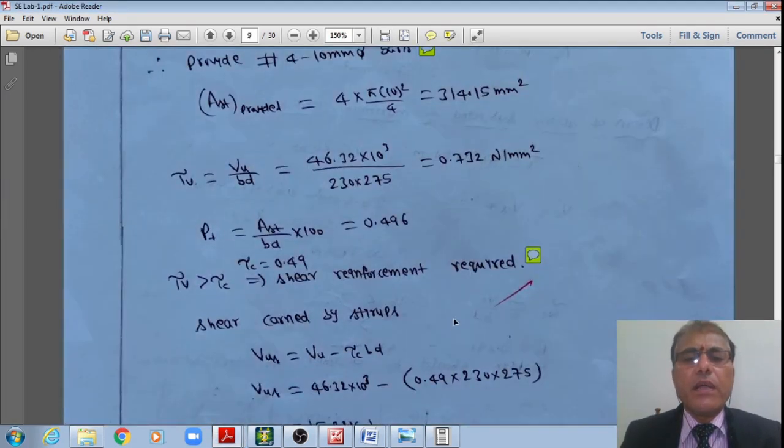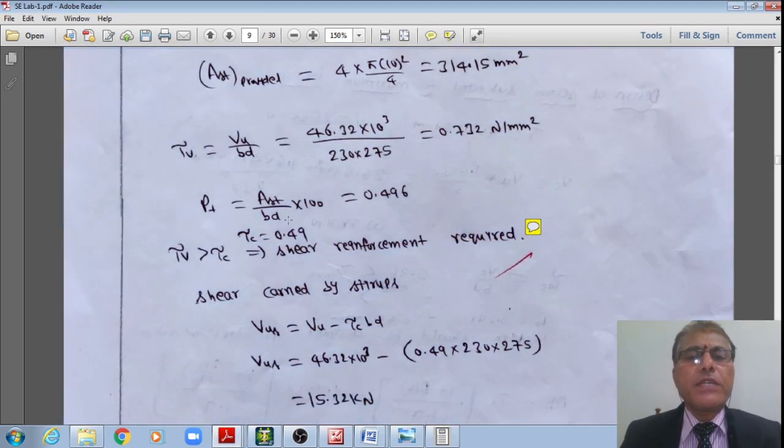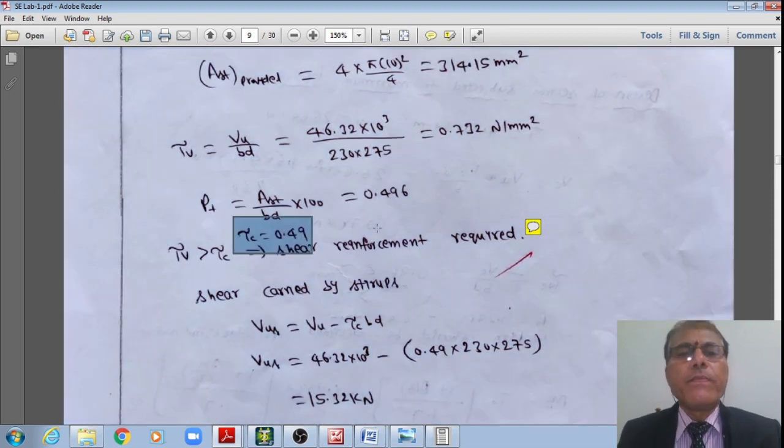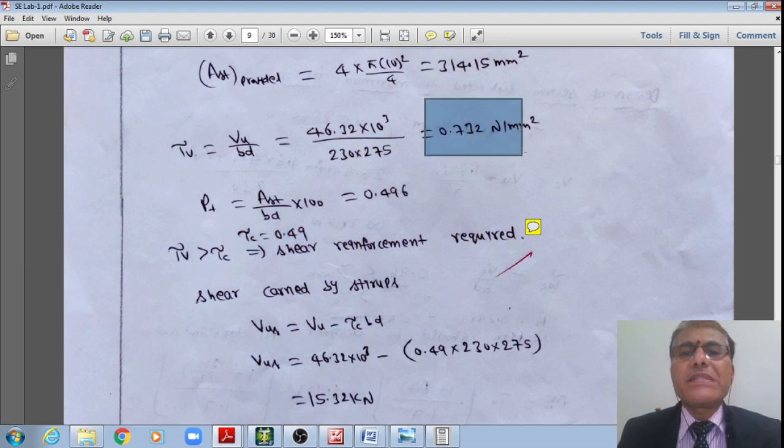Therefore I'll recall that upon interpolation I am getting tau c, design shear strength, as approximately 0.49 Newton per mm square, whereas I do have a nominal shear stress of 0.732.